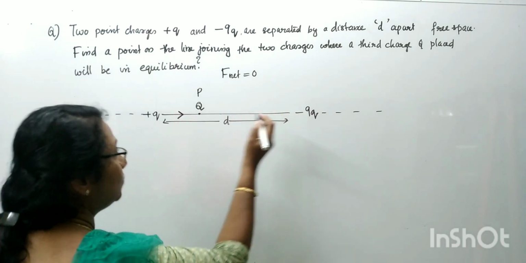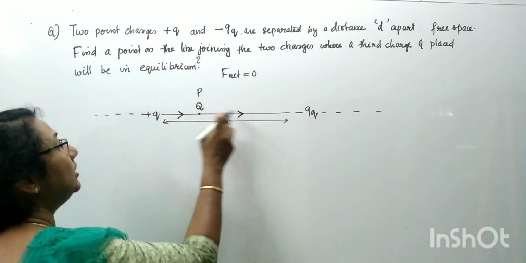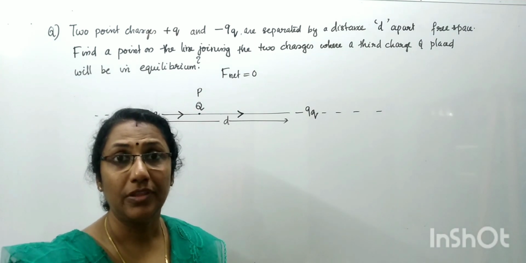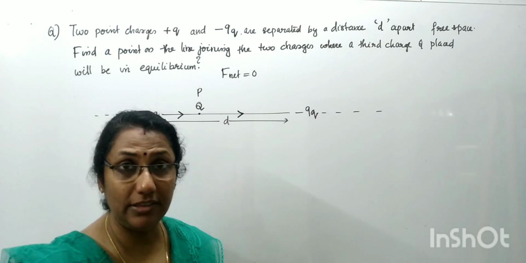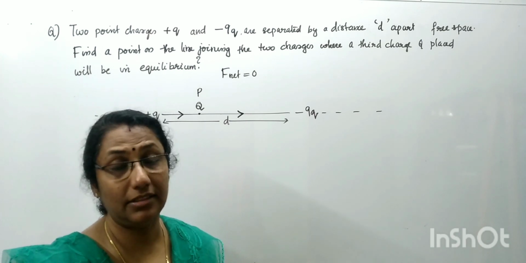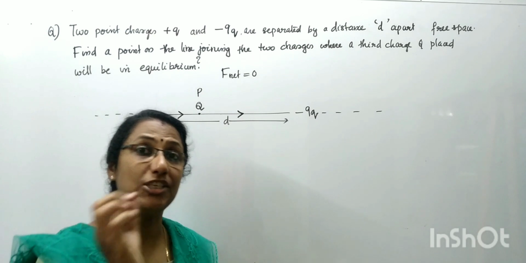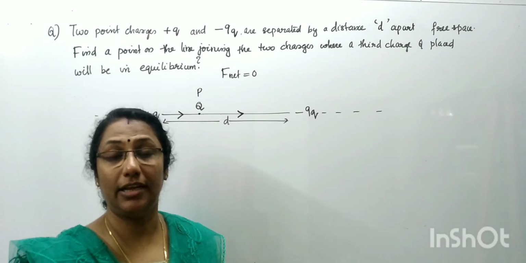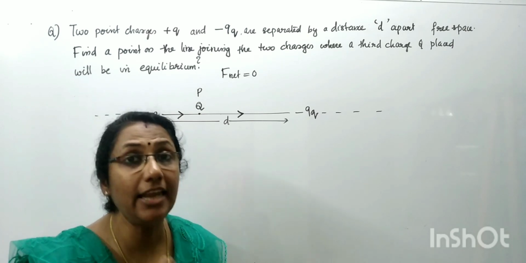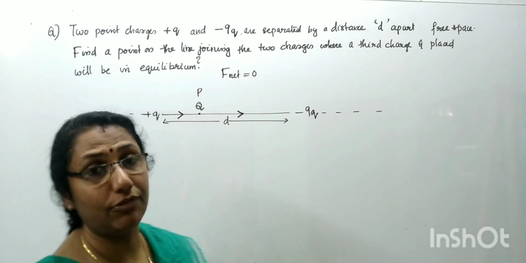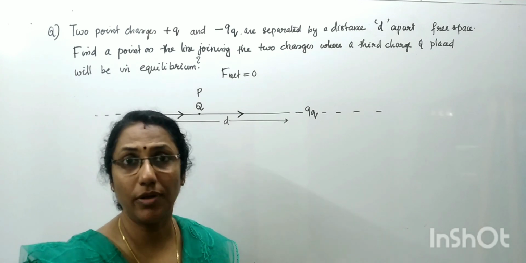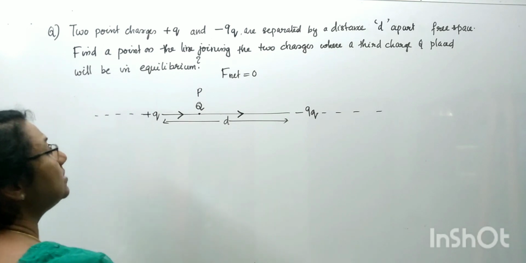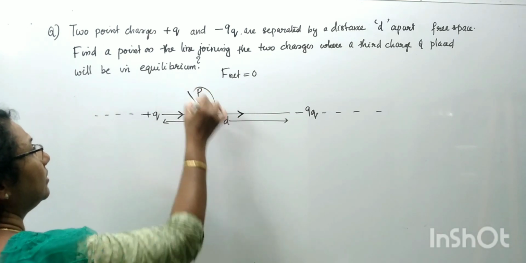So attraction towards itself. What happens to the direction of the two forces provided by the two charges on capital Q? They are in the same direction. So will they cancel out? Never. That means for a point in between the two charges, there is no condition where we get equilibrium, that is, the net force acting on the charge will be zero. So we go to the next point. This point is wrong; we have to cancel this point.